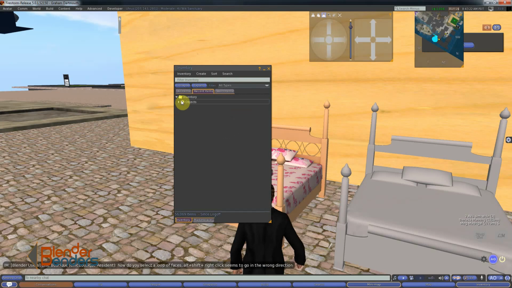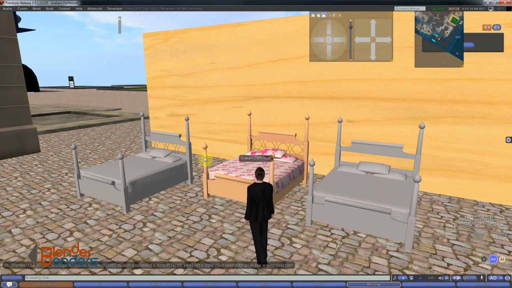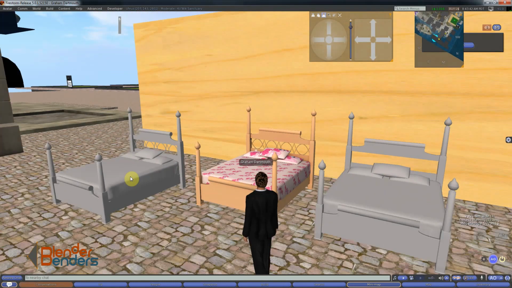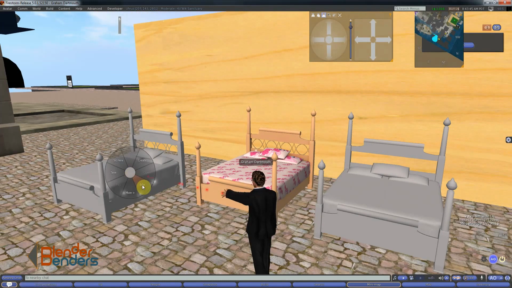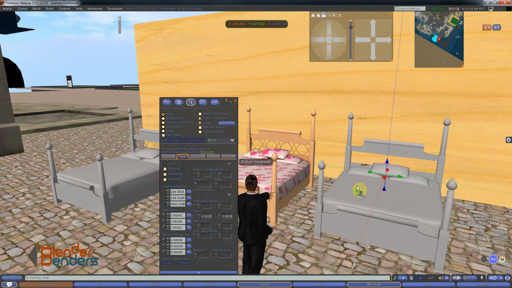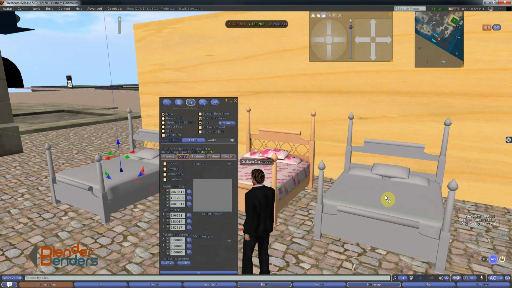Let me go to recent items here, objects, low poly bed test, or let me rez this out, and there we go. I've got this bed, same size as the others that I wanted, and here you can see we've maintained some of these folds in the sheets, which is what we were trying to do. If we edit this, it's showing a land impact of 8. This one is actually coming lower than this one. That happens sometimes. Whereas this one was 80, so 10% of the land impact of this one.